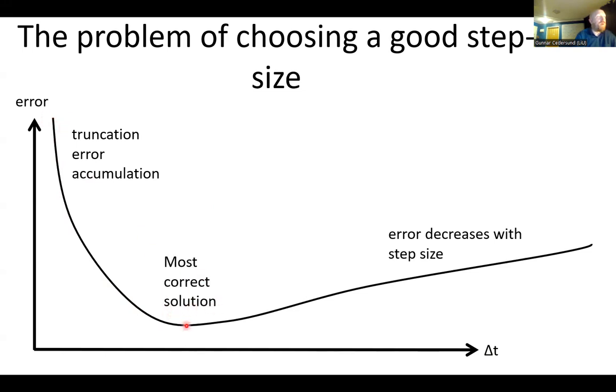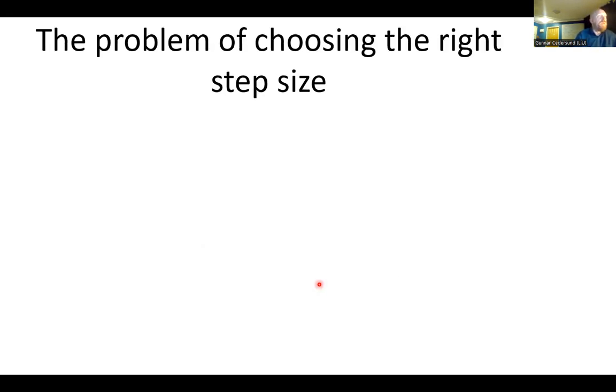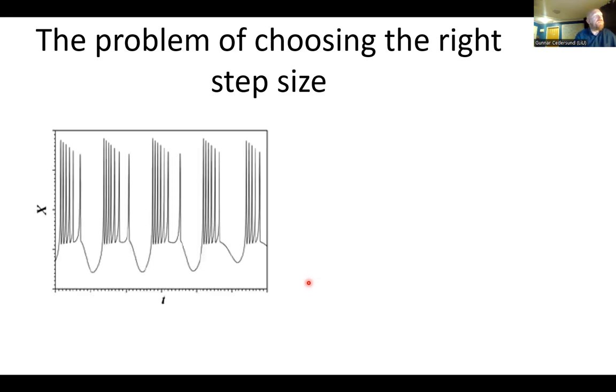So there is a most correct solution, which is somewhere here. But typically, this most correct solution is too time consuming. You probably don't want to do that. You want to have correct enough, but then you also want to be finished in a reasonable time. So this question of what is the right step size is not trivial. And especially if the true simulation looks something like this.